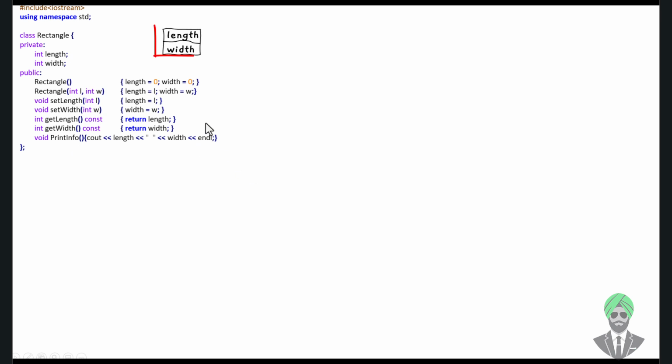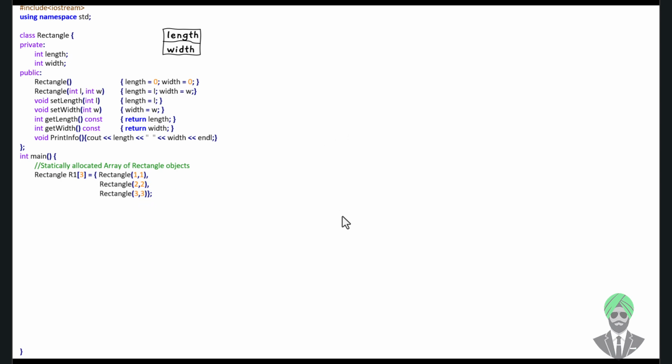And visually, we can represent these rectangle objects using this box. It has two fields, length and width, which represent the length and width values of the rectangle object. So in the main function, the first type of array will be declared statically and is made up of rectangle objects. So both the rectangle array as well as the rectangle objects it is made of are declared statically.